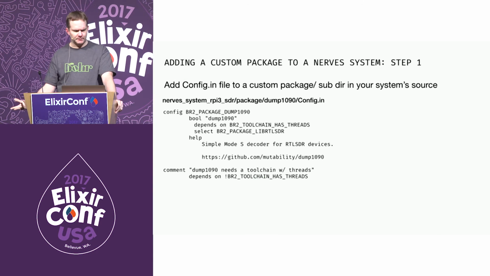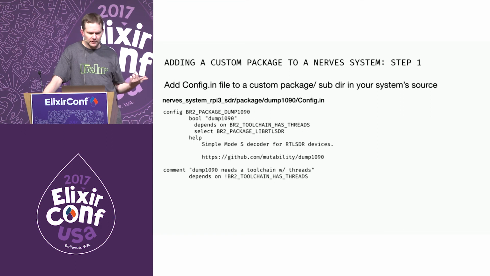It just specifies dependencies. You can see here that this is a package I'm calling dump1090, and I told it that it depends on a toolchain that has threads, and I told it to select the librtlsdr drivers. Whenever this package is selected, it will also select that, because dump1090 needs those to be available.